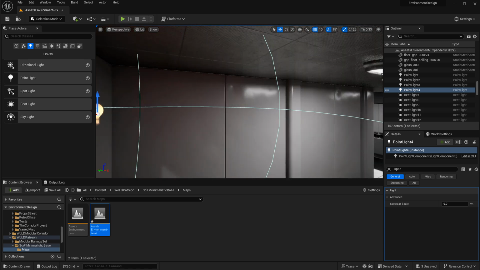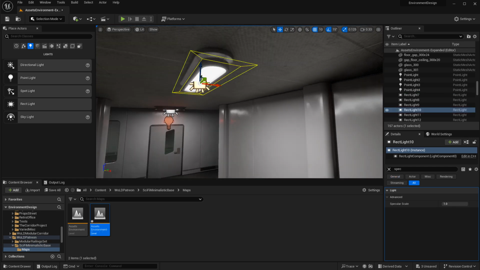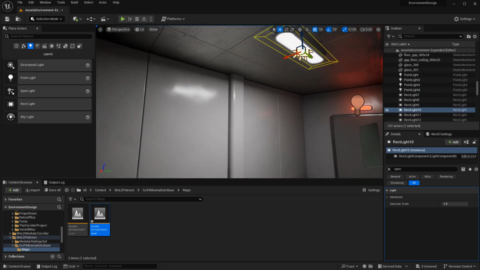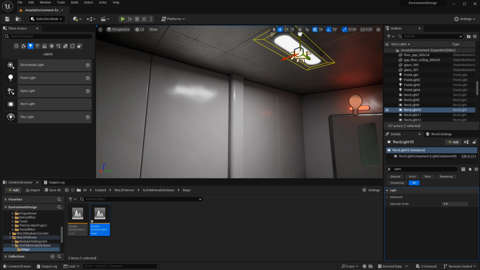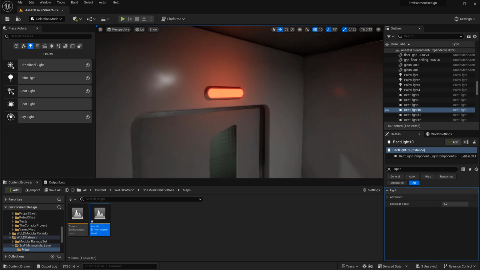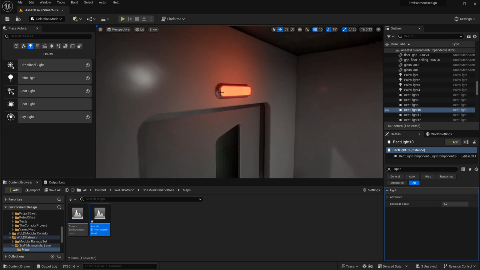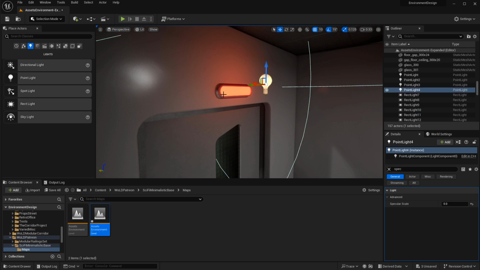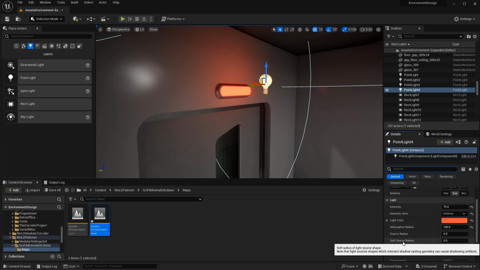Now, you don't want to do this to every light. So for example, this light right here, this rectangular light, I do want it to show up inside surfaces surrounding it because it creates that highlight that is coming from this light source. So I would of course want to keep this on, but for other lights, the small static meshes, small light sources, and static meshes that have emissive property, you will want to control that highlight, and often you will want to turn it off. And that's how you do it. Turn off specular scale to 0 or adjust the soft source radius.